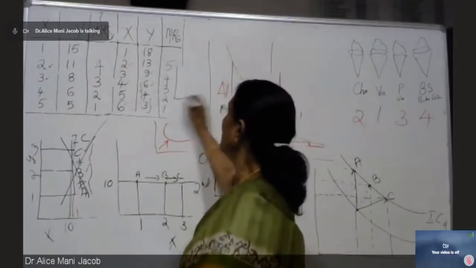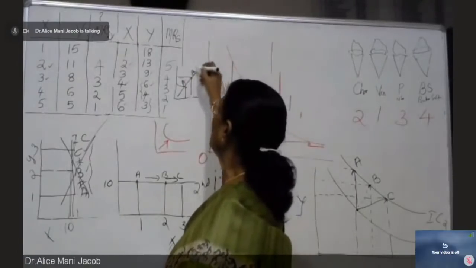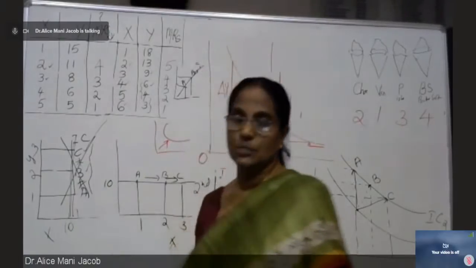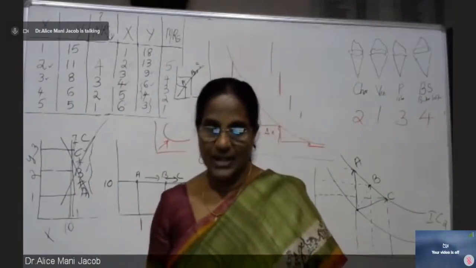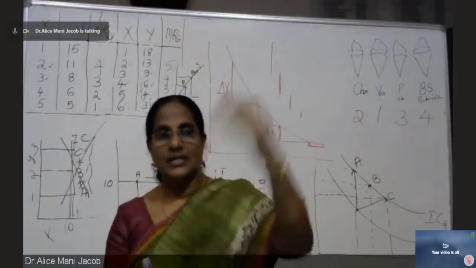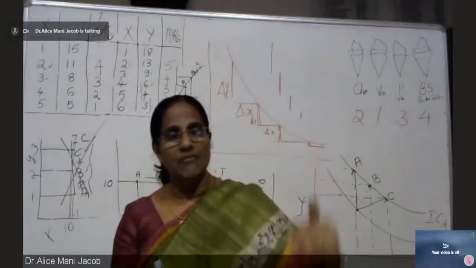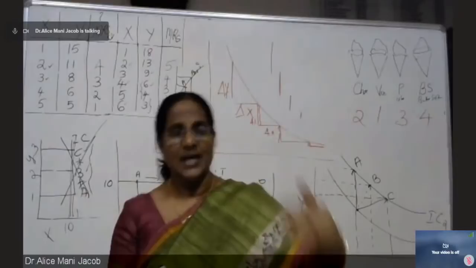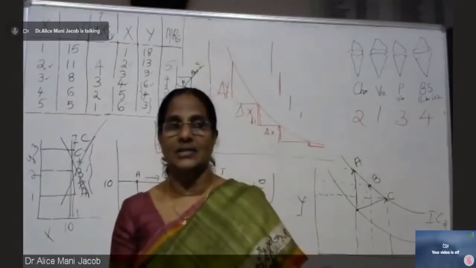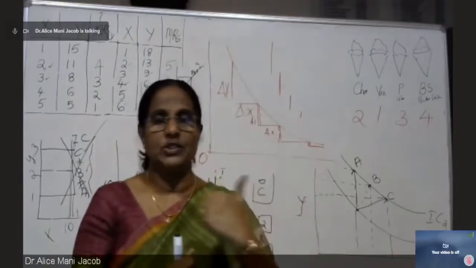Then another thing is, it cannot have this shape, because B is definitely better than A as it has more of both. And so the only shape it can have is downward falling. That is, when one is given up, the other is gained. The utility that you give up due to giving up of y is gained by the utility that you gain from x, so that you remain at the same level of satisfaction. And it is convex to the origin.